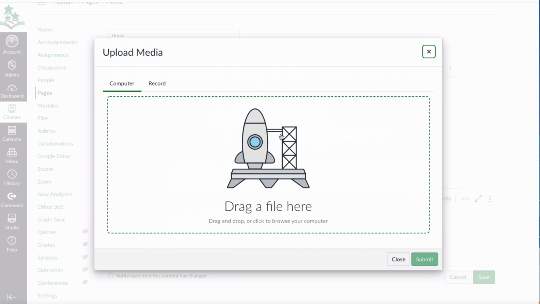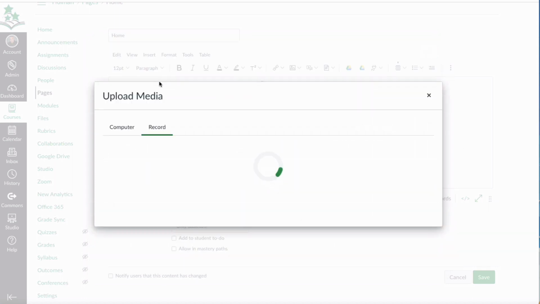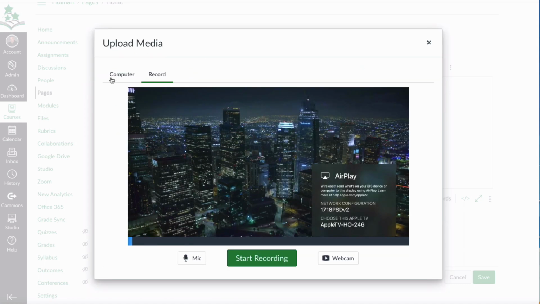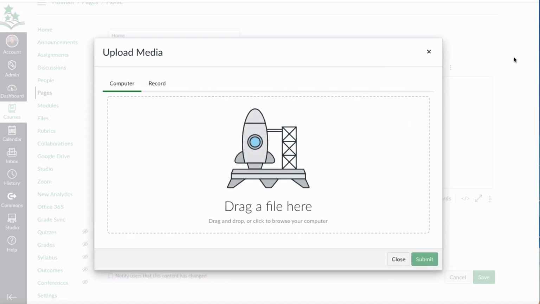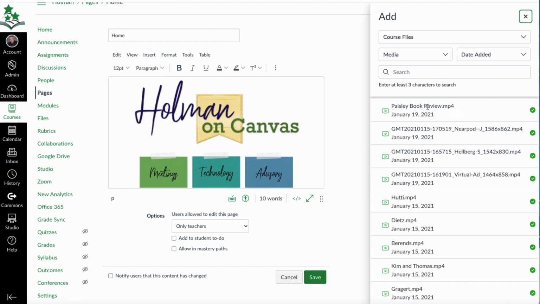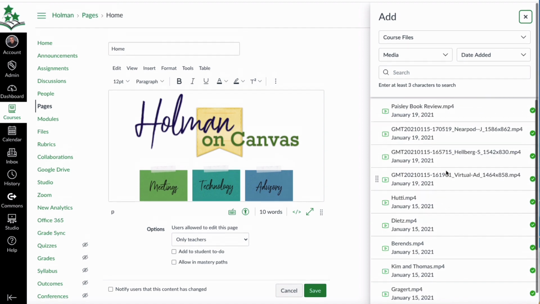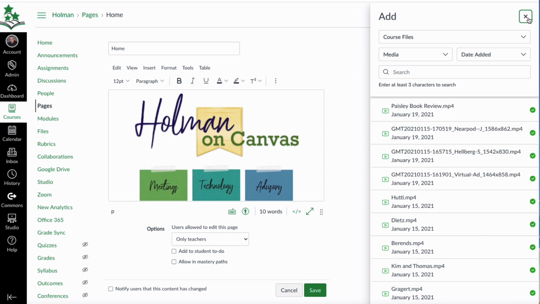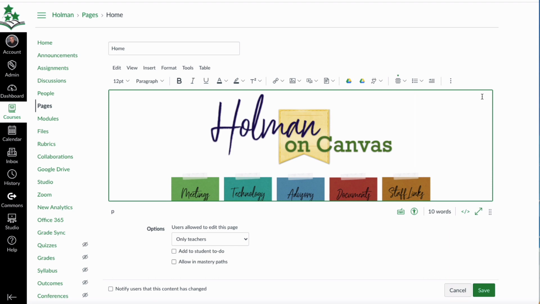And then the next one here is for recording and uploading media. Again, a single click will open up the ability to upload media, where you could drag files or record using your webcam if you wanted to. But I am going to hit close and hit the little triangle next to it, and this allows you to be able to choose just the course media or user media. So course media, again, is the ability to access that folder. So if you'd uploaded some videos right into the files section before, that's where you're going to find all of those things, is under that triangle called course media.